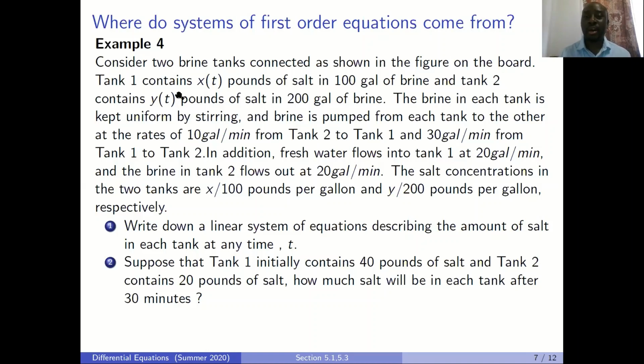Now we know that there are arteries and veins that connect the heart to the lungs. And these arteries carry oxygen, the veins carry oxygen back. So there is an exchange of oxygen between the heart and the lungs, which is very similar to an exchange of salt between these two containers, right? And one could set up a system of equations that can help us to determine what the concentration of oxygen is in the heart and the lungs of a healthy individual per unit time by solving this system of equations.